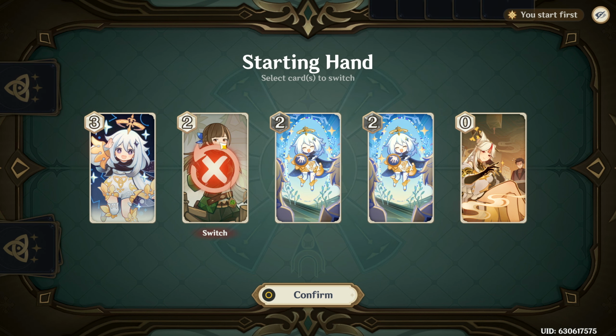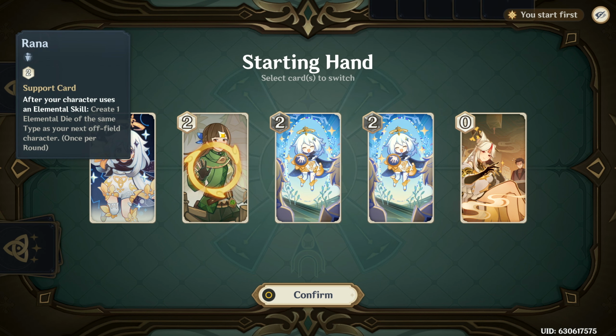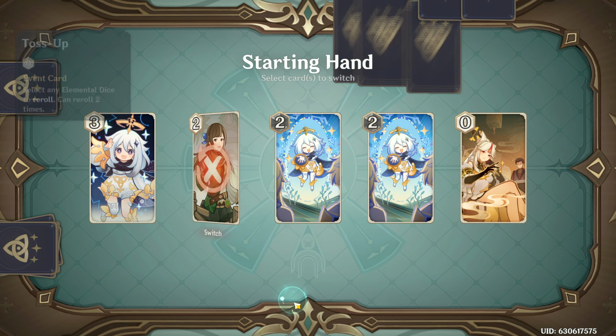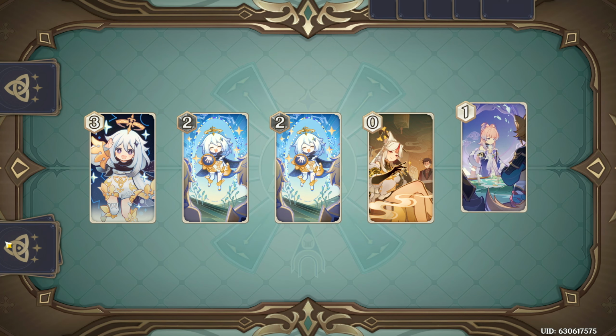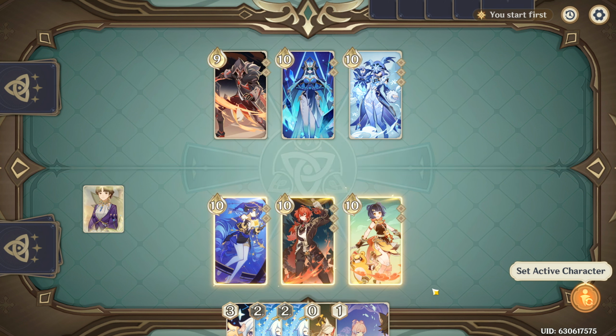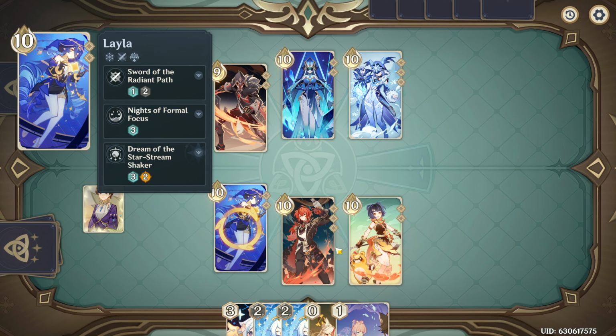That's not my cards either. Wait, no, I wanted to read this. Oh, I like that. I like all these. I didn't want to switch that one. I said I liked it. Oops, I forgot to uncheck it. Let's see, who to go with first? Guess we'll go with Layla.